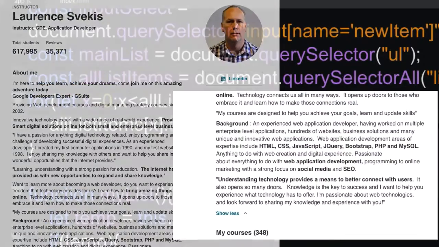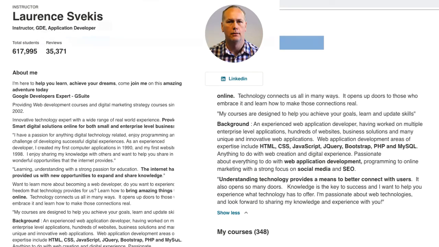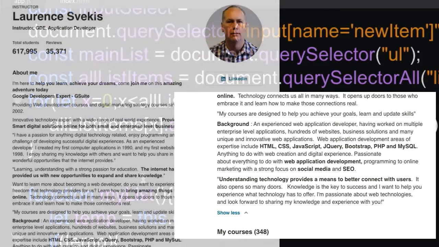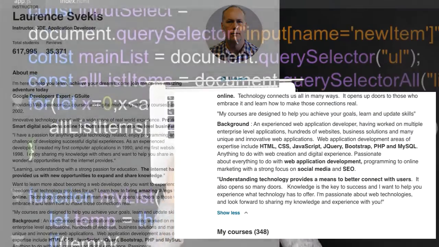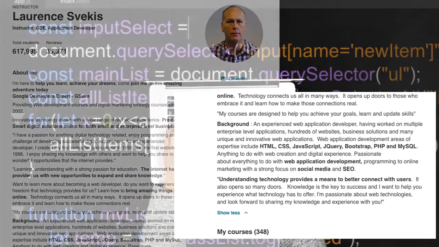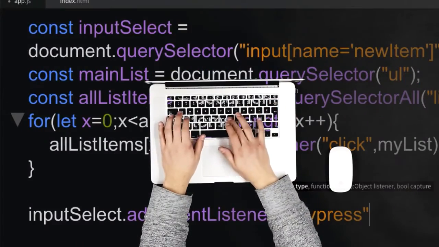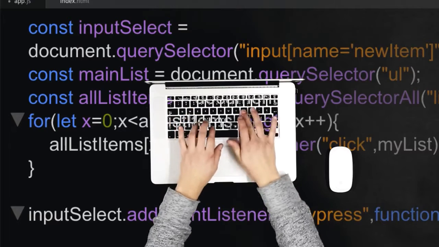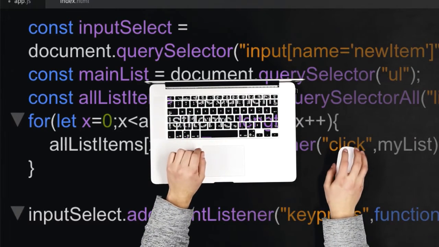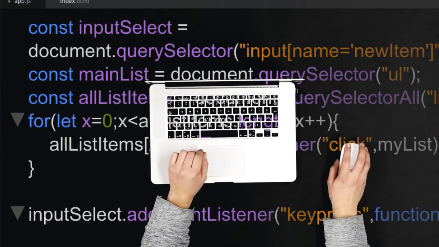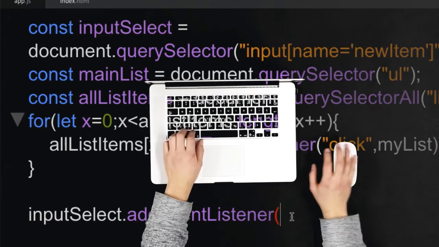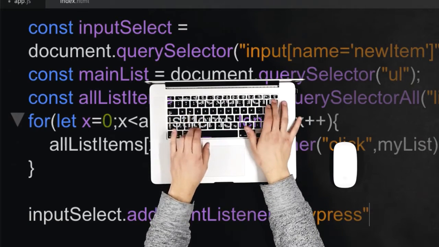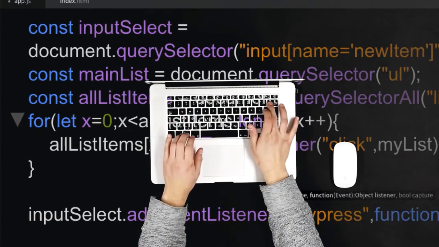This course is taught by a web developer with over 20 years of real-world experience, over 5 years of creating online courses, having created over 350 courses, mainly based around JavaScript and web development. And one of the most asked for topics by my students is how to create games and how to have some fun while learning. So this course is designed to show you how to bring together the various technologies using JavaScript as well as game development in order to produce games.